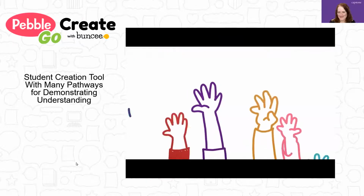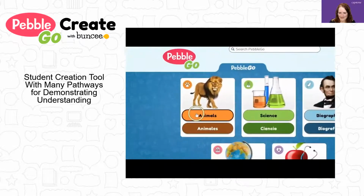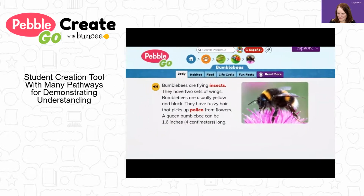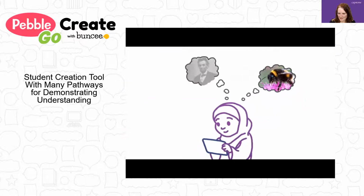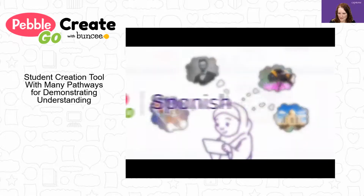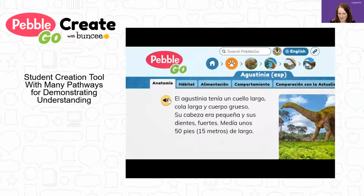Kids are curious, very curious. And that's why kids love PebbleGo. An interactive curricular content hub specifically designed to fuel curiosity in K-3 students, PebbleGo has been trusted by educators for well over a decade. With more than 1,500 engaging articles and supporting multimedia, PebbleGo inspires self-directed learning while building foundational reading and research skills. And PebbleGo is continually adding new content and features, like PebbleGo Spanish for English language learners and dual language development that lets students bounce between English and Spanish at the tap of a button.